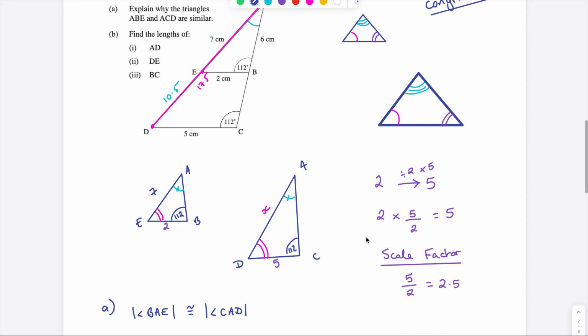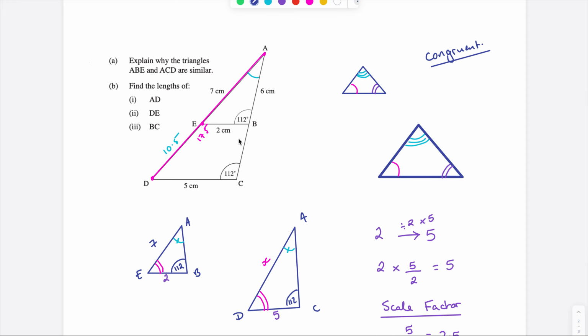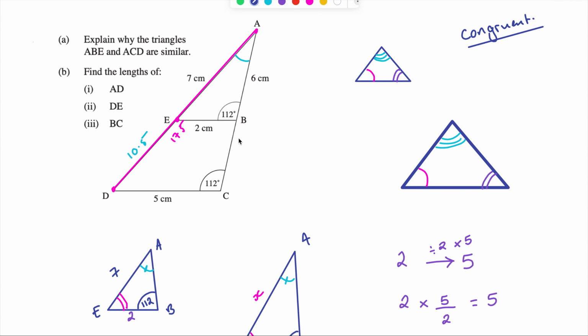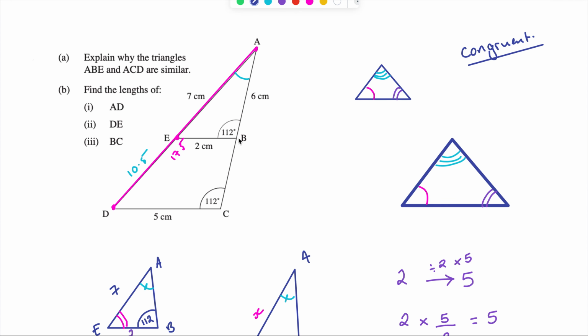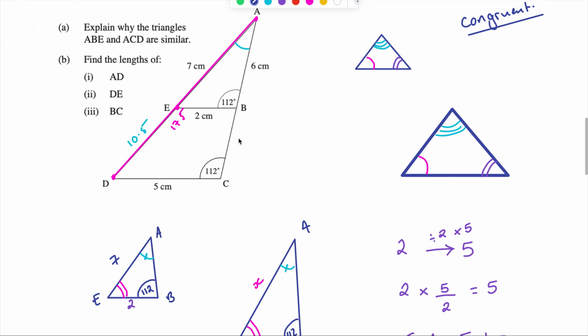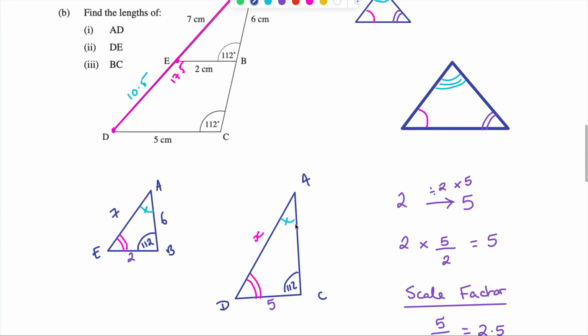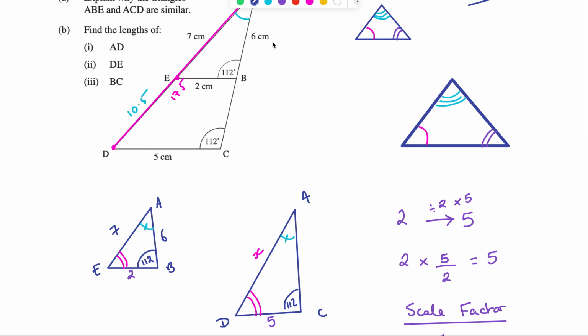The next part then is to find out B to C. So we do the same thing. They're actually asking us the exact same question, but they're just not breaking it up into the steps for us. So we know that this is 6. Let's find first A to C using our scaling factor, and then let's take away the 6.